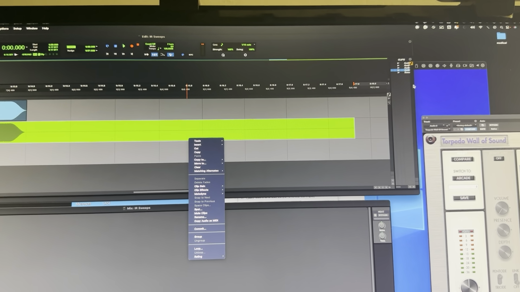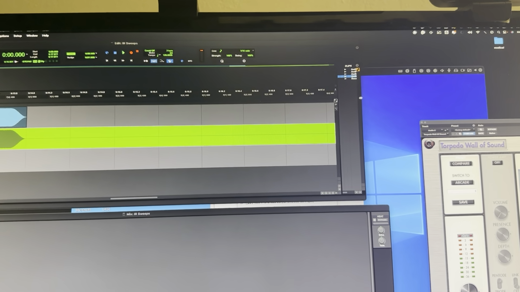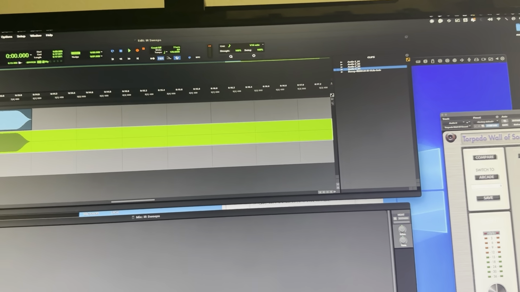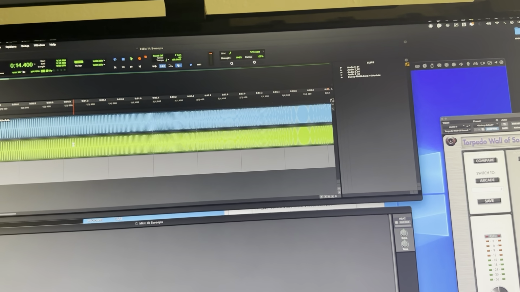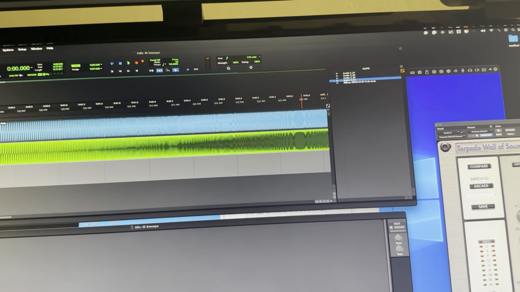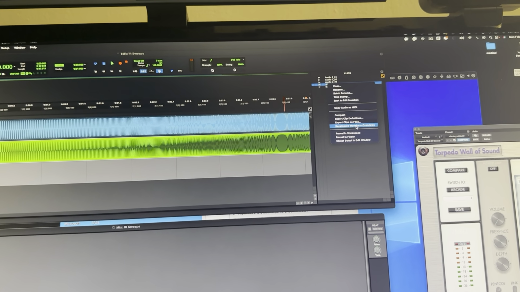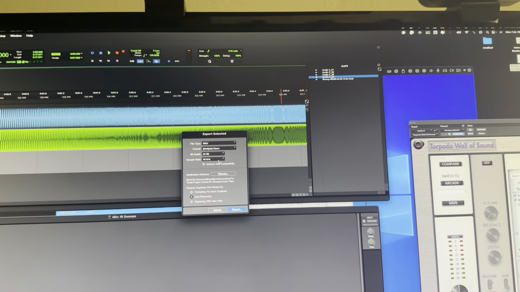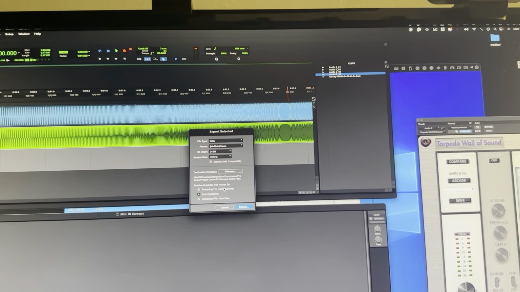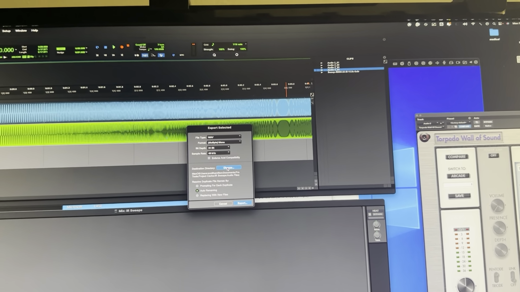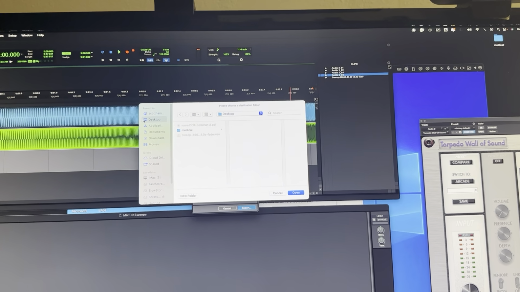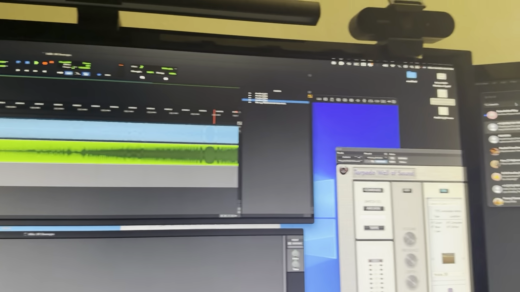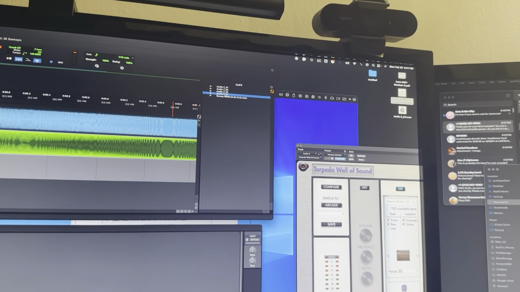I hope to make that window bigger. There we go. So that's audio 2_4. I'm going to grab that and export that clip as a file, making sure my system settings are all the same, and I'm going to dump that on my desktop. So now you'll see I've got both of those there.